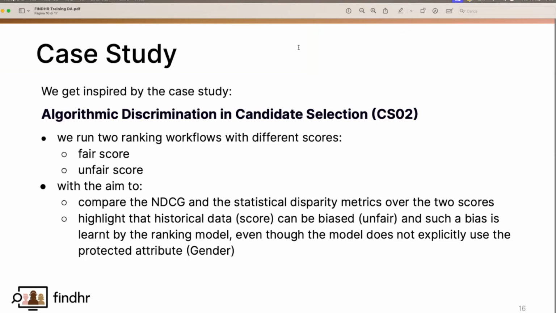Then what is our aim? Our aim is to compare the normalized discounted cumulative gain and the statistical disparity metrics between the two scores, on our historical data. I will teach you how the score is computed, and we will compare the fair and unfair score, and then we will observe the results.